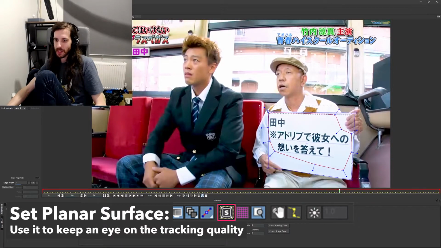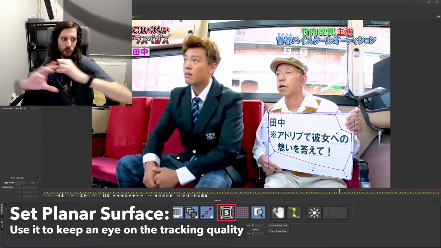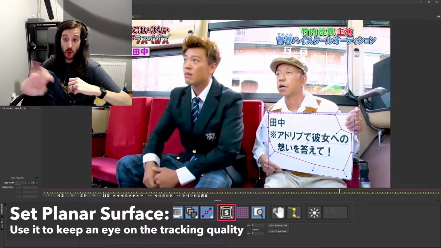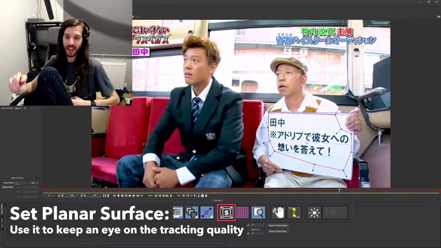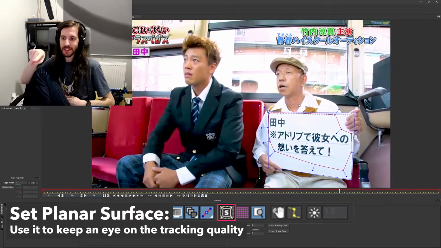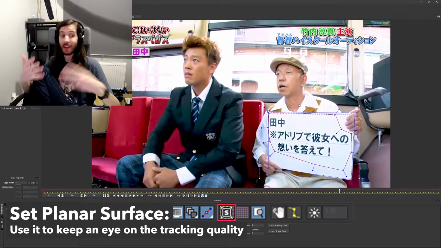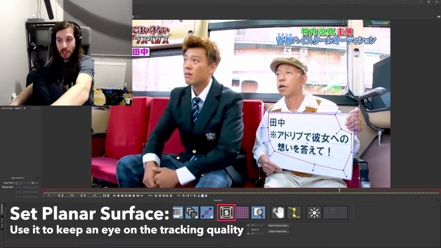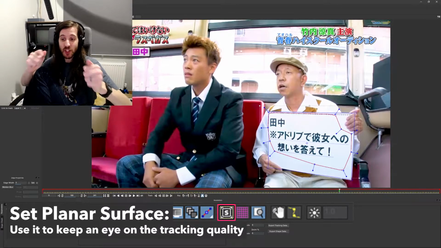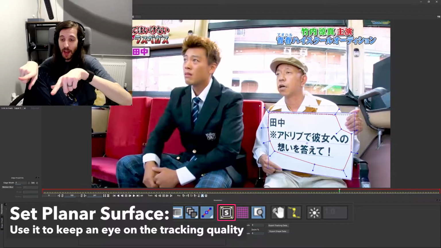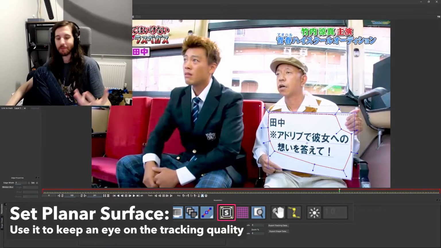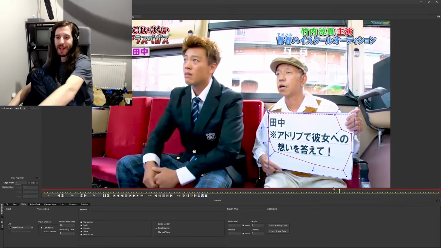What this is doing is the spline we made tells it where to track from and where to look, but it's going to grow and shrink as stuff happens. You might also manually move it, as you'll see in a second. But this blue is the actual output of the track. This is how you're going to check and see, is this working well or not? Since I've lined it up to the board, if it more or less stays on the corners of the board like that, the track is going well. We're all set.